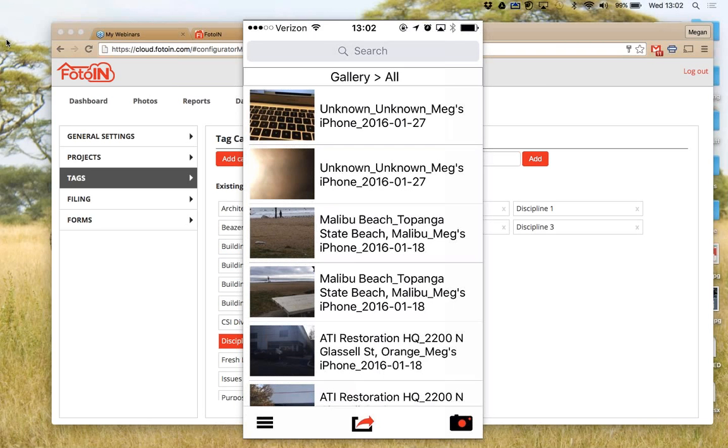All right, so to get started, today we're going to discuss what to do when your photos are capturing as unknown. And there's two sides to this. Is it capturing an unknown project, or is it filing unknown based on a discipline or tag category? So first, I'm going to show you what to do if you're capturing your project and address as unknown. And let me share my screen with you guys so you can have a better understanding as I walk through this.